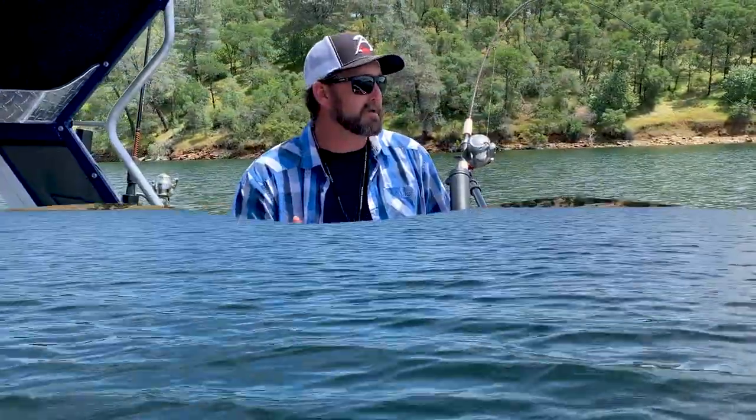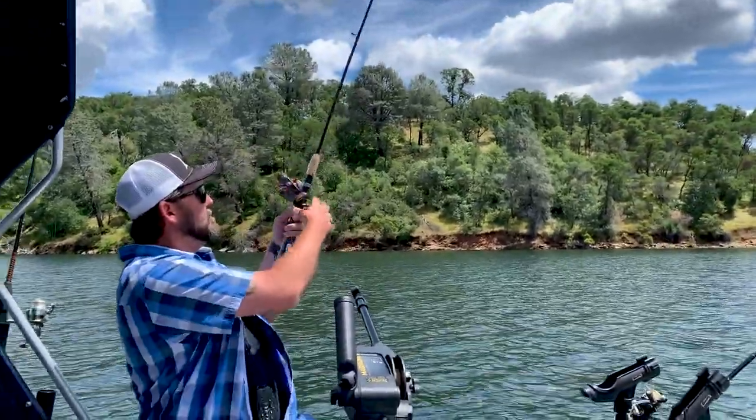We're out here at Folsom Lake today, Sacramento, trolling for trout. We're using our downriggers. We're going to go over some downrigger basics and trout trolling tactics and see how I set out. Hopefully catch some fish today. Just had a storm, so you never know what that's going to do. So we're going to see what we can do, see if we can get some fish in the boat, like right now.